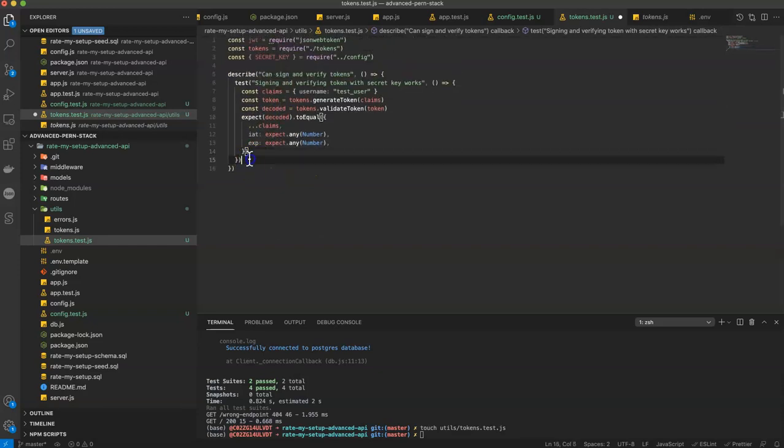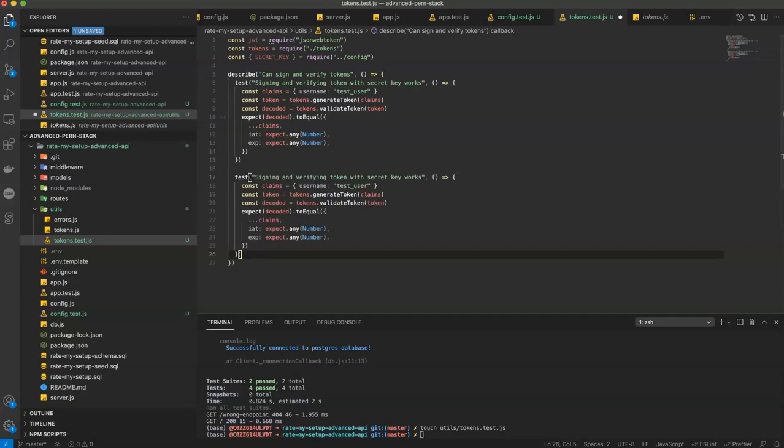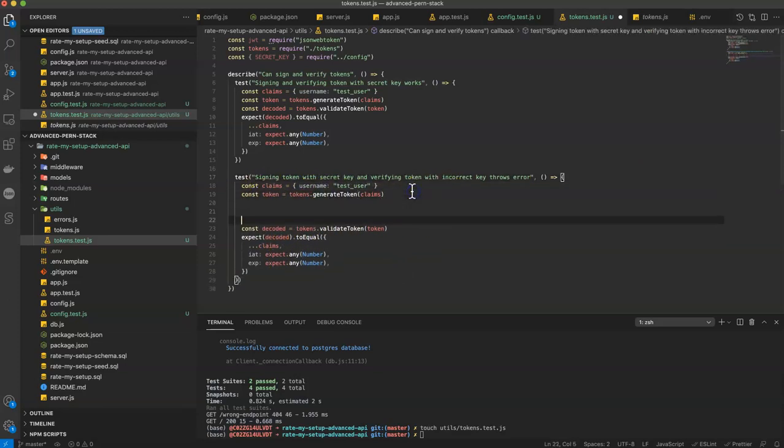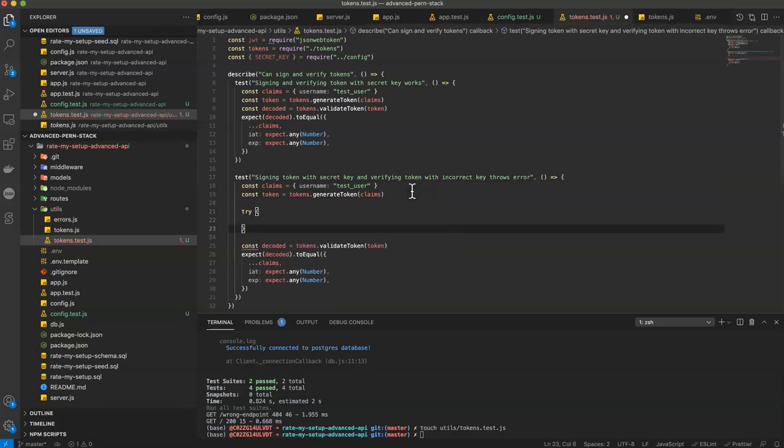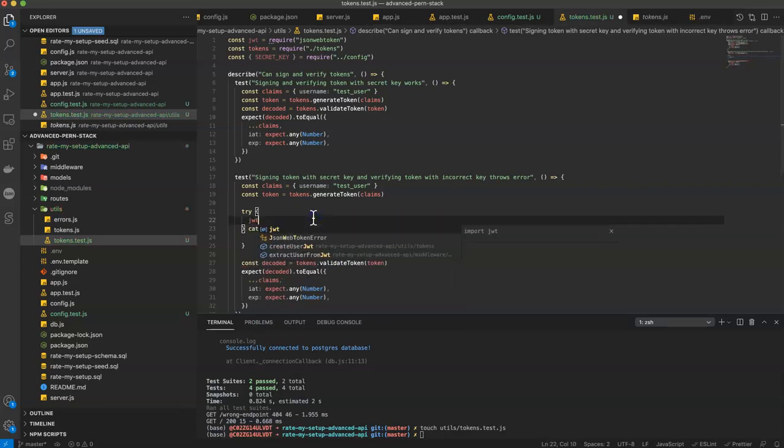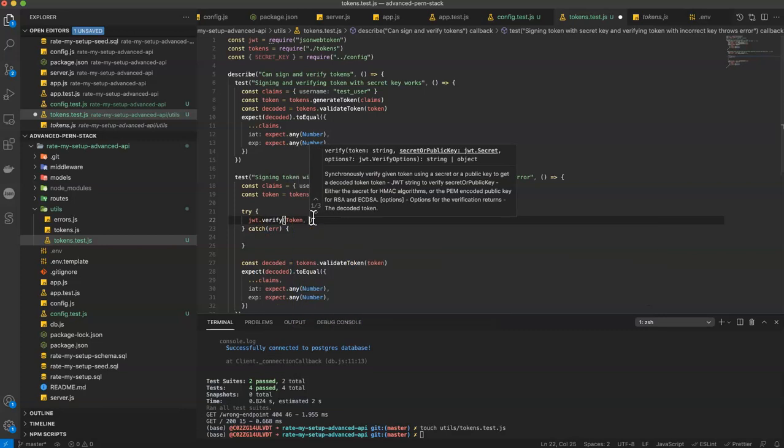And then let's write another test down here to ensure that signing a token with a secret key, and verifying token with incorrect key throws error. Cool. So here we'll do the same thing. We'll create these claims, we'll create the token, and then we'll do something different. We'll say try, catch any errors, and in here we will verify this token, but we'll verify it with the wrong key.